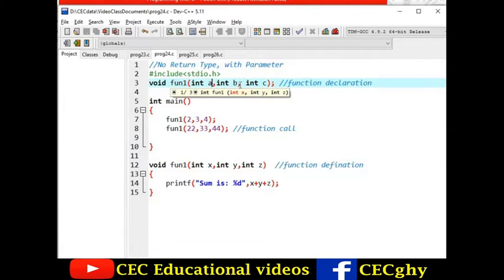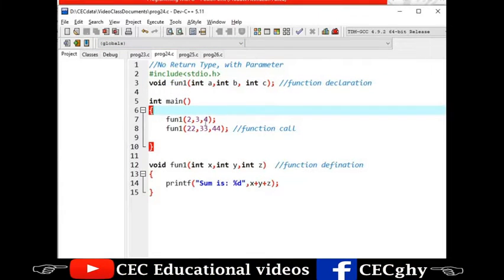So here, for function 1, I have sent 3 values, and I am passing those 3 values to the parameters. Let's see what the output will be. As you can see, it is the function call and this is the function definition. I am not returning anything, just passing the data through the parameter.